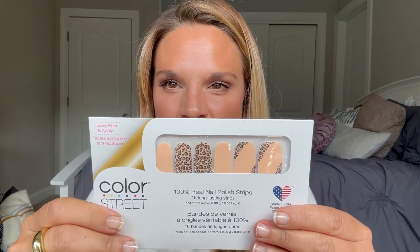And then they even have designs. Like if you like leopard, they're always changing them. So they change them seasonally. They have new releases all the time. They have foundation strips for different causes that they do every month. They really have endless opportunities.